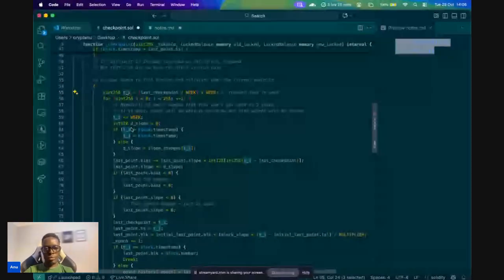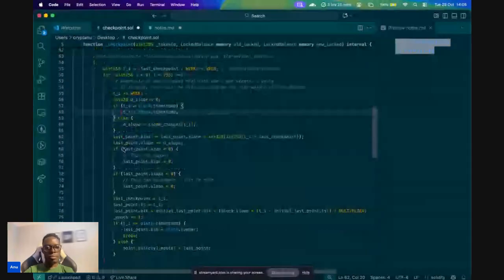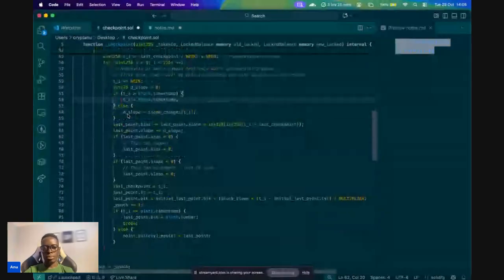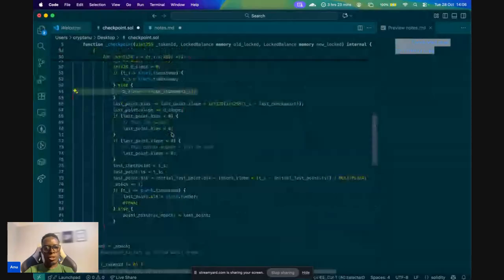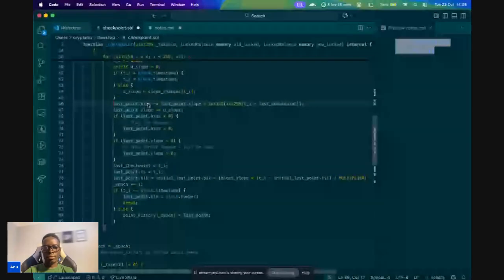This loop is set to 0, and then it checks if the current timestamp is greater than the block timestamp. It brings it down to just set it to the current timestamp. If not, it updates this loop. Just sets this variable in here. The bias, the slope, all of these things are not likely to happen.